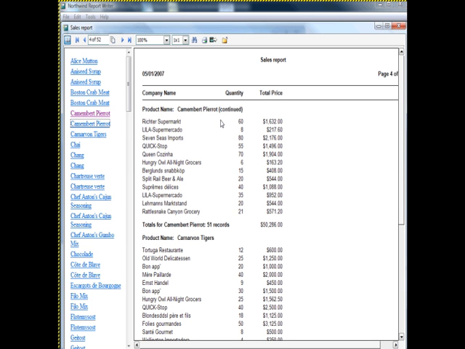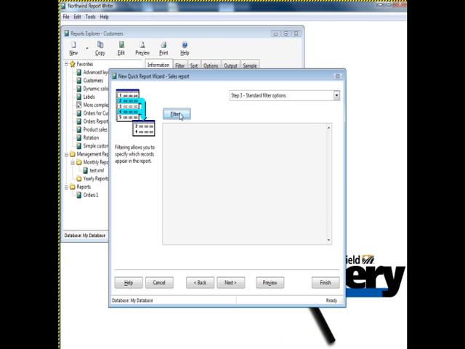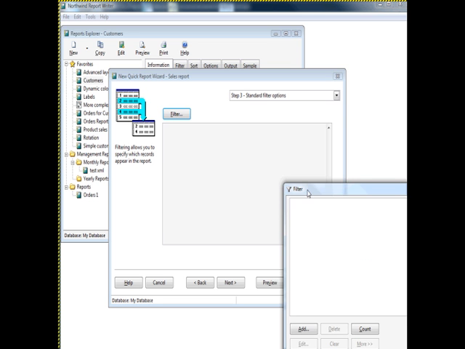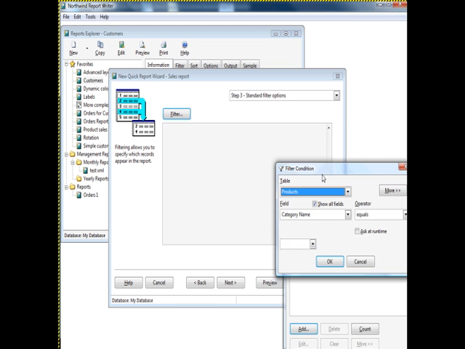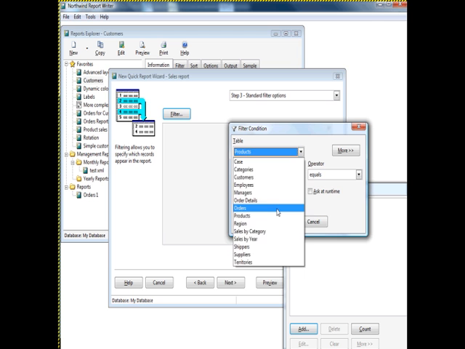No? All right. Now, the problem with this report now is that it's showing every record in the database, which is not something you typically want. So I'm going to close this and go to the next step, which is filtering. I'm going to create a filter. We'll add a condition. And I'm going to specify that I'm only interested in those items that were ordered in a certain date range. So I'll go ahead and choose the order date field.